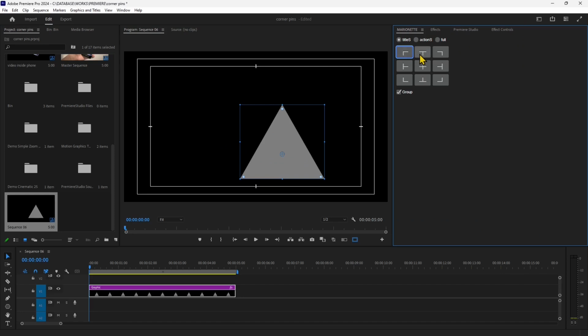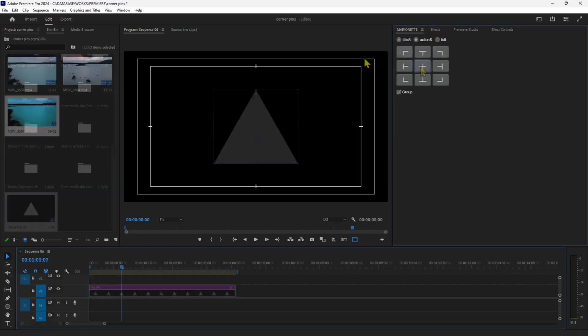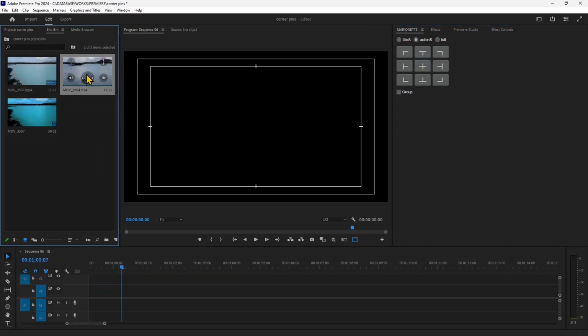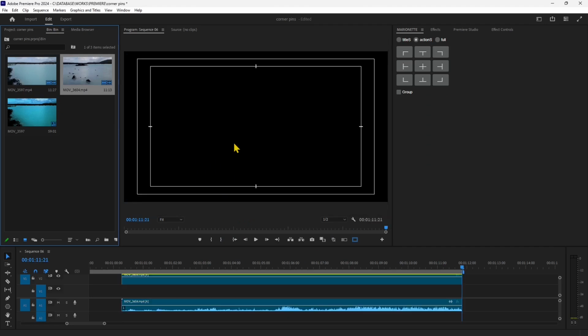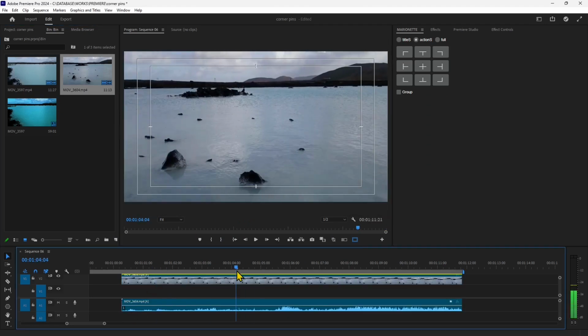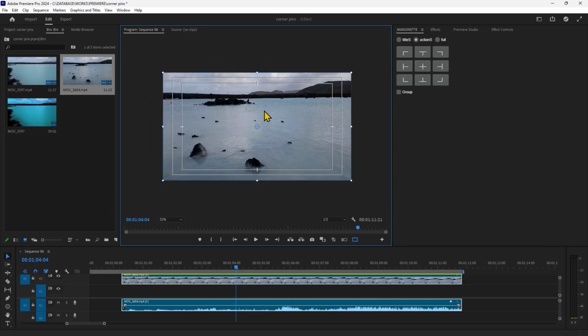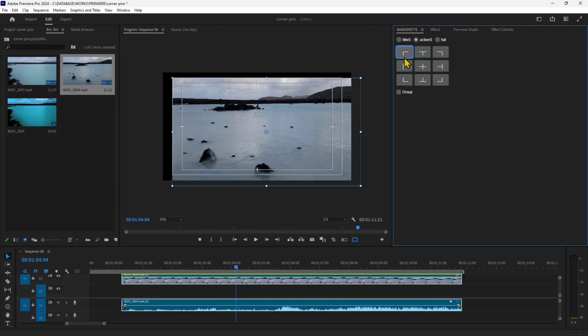And now I can start to click and move this. But be careful because sometimes it aligns to the objects itself. Now let's go for a video also. Of course, this is full screen right now because it's a full HD video. So if I move this, you can see it's moving into the action safe border. So it's using that as an edge.